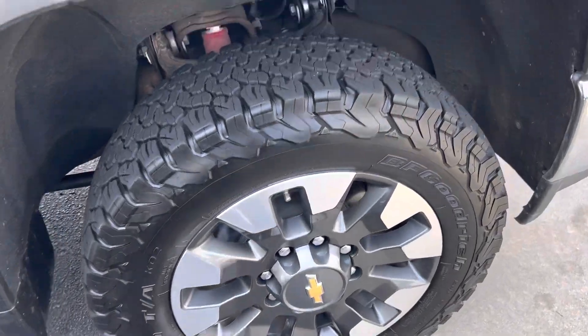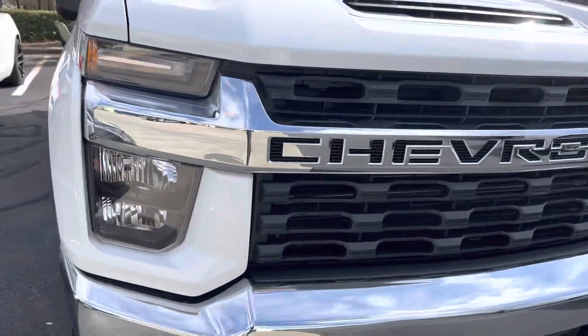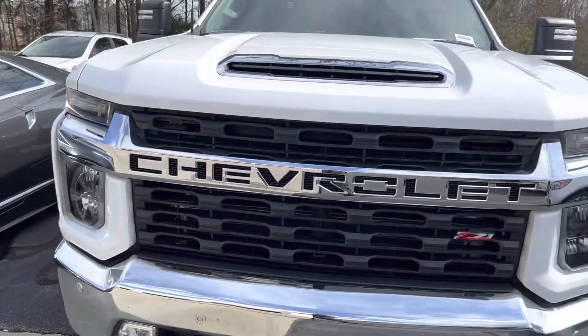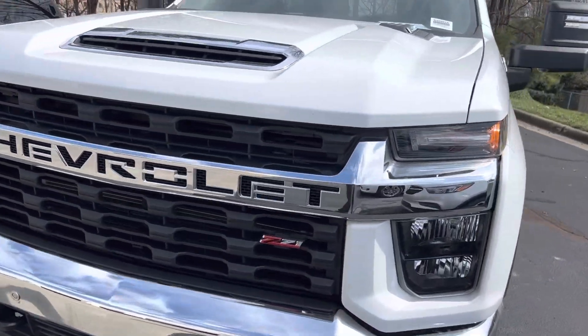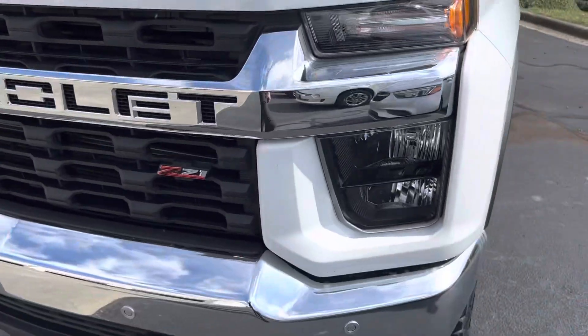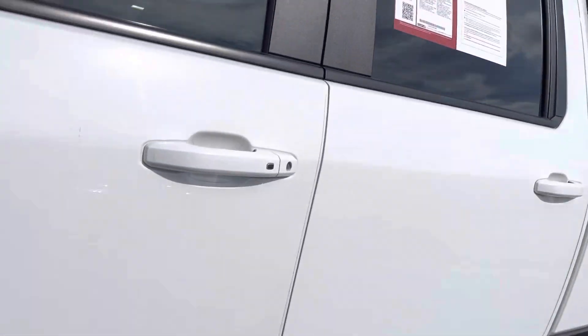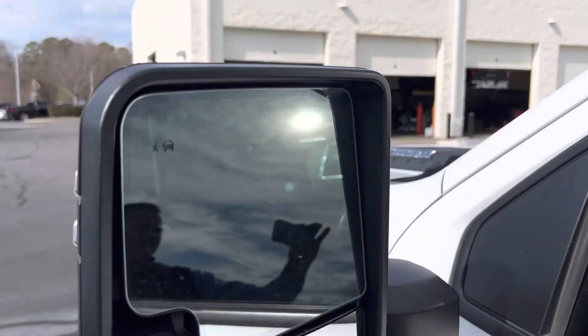Our last wheel is also in great condition, so all the wheels and tires are in excellent condition. Very clean as I'm walking around the front too. I'm sure there's a rock chip hiding somewhere — yeah, there's a little one right there. But overall very clean on the body, not a lot of scratches and dents, just a few rock chips up there on the front.